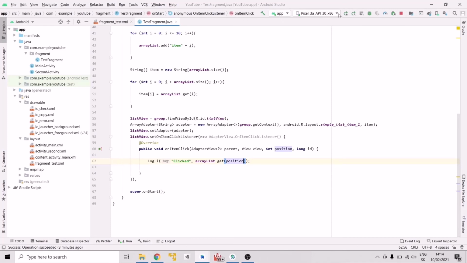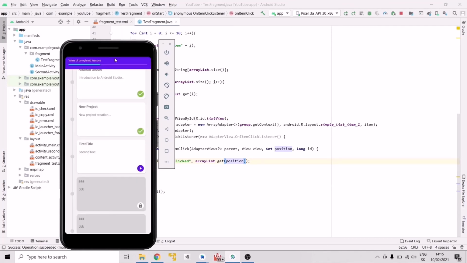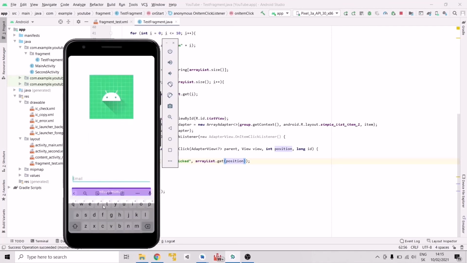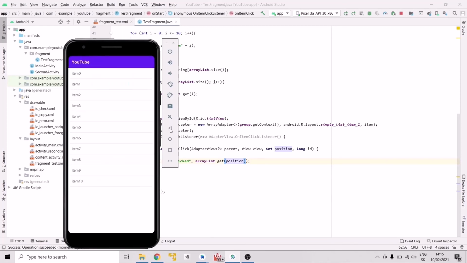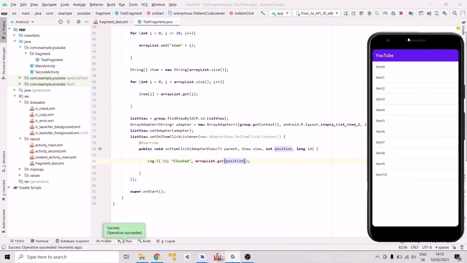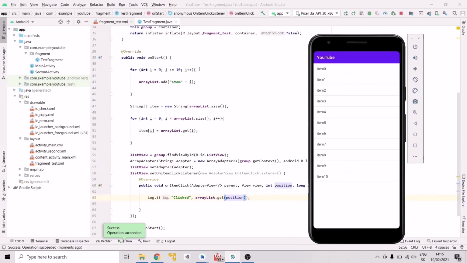Okay, so now we run our application in here, and here we will do what we did in our last tutorials, and here you should see that from 0 to 10 we created an ArrayList, and we can make as many items as we want.